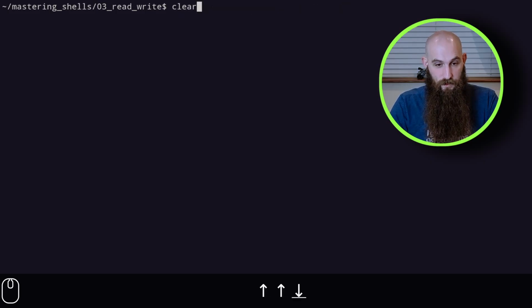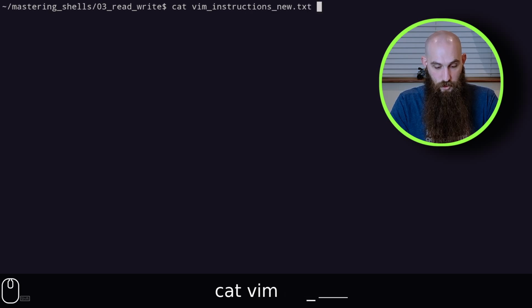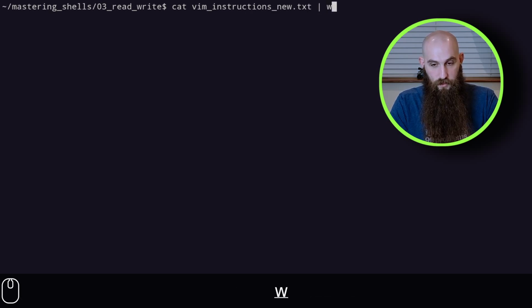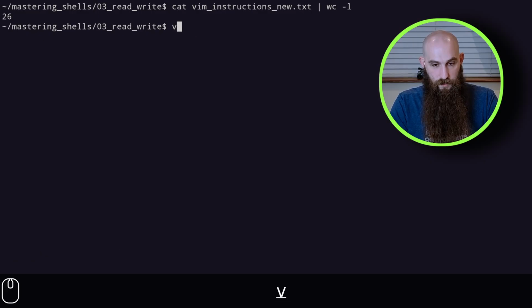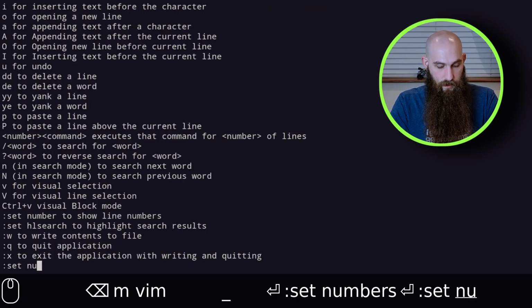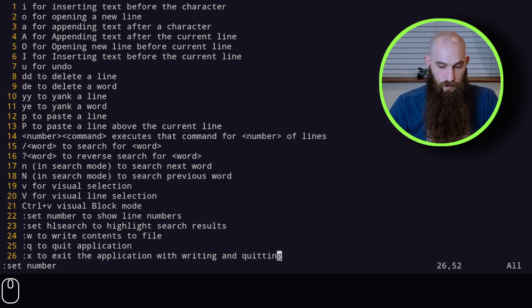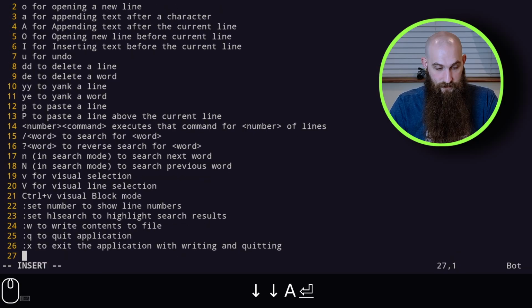For example, let's cat our vim instructions again, and we put them into word count with -l. There are 26 lines in Vim instructions. So let's check if that is correct. Every time set number. There are indeed exactly 26 lines.